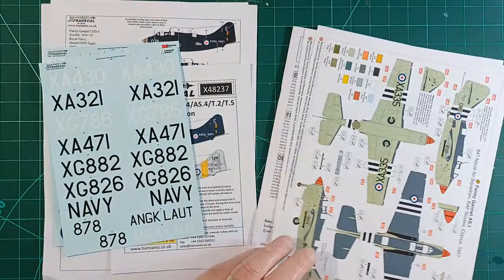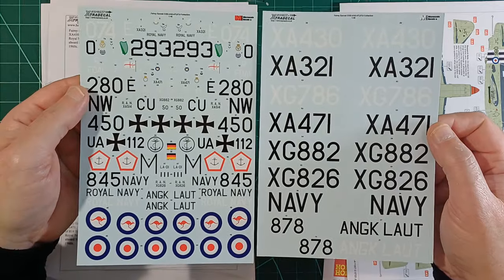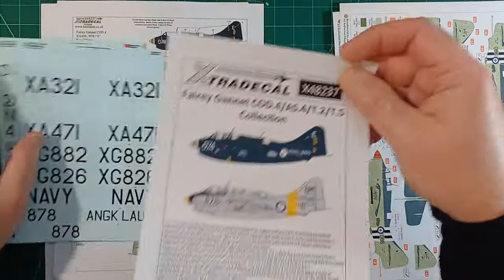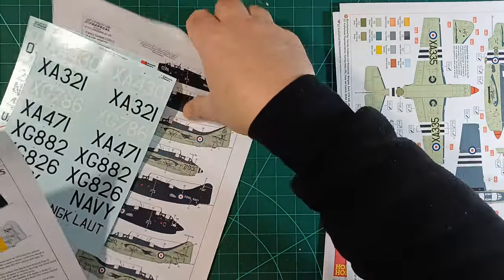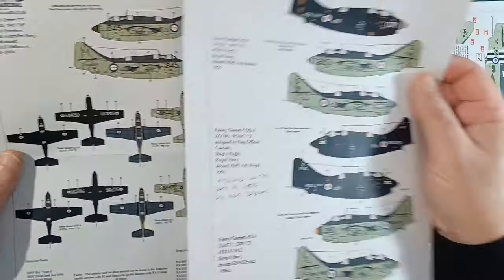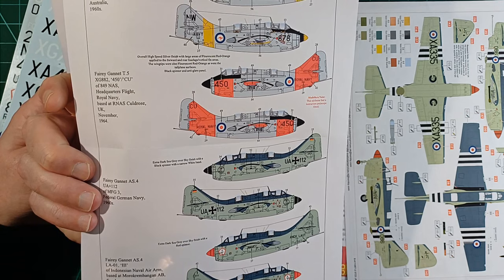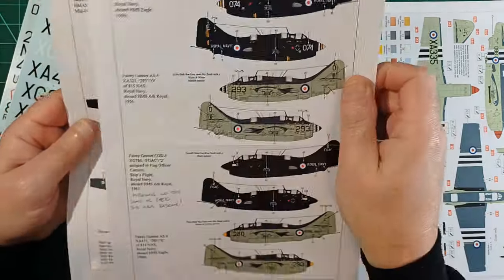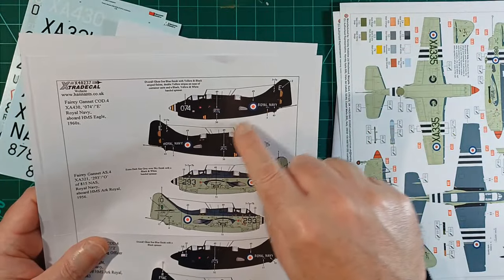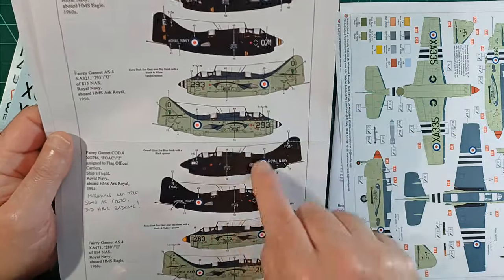I'm going to be awkward, and I've got this set here of decals from Hannant's. There's the serial number should you be interested, and that gives you all these options here. So these are the top and bottoms of these, so you've got all that lot there. So you've got Australian, you've got trainers. These are the carrier onboard delivery sort of general purpose ones. This one's for the flag officer.